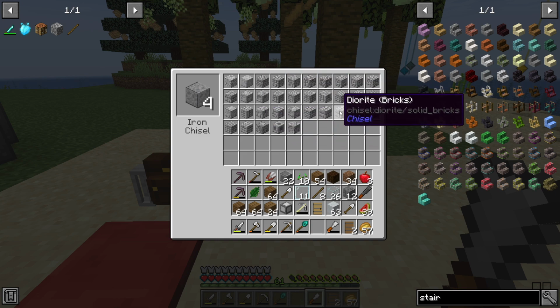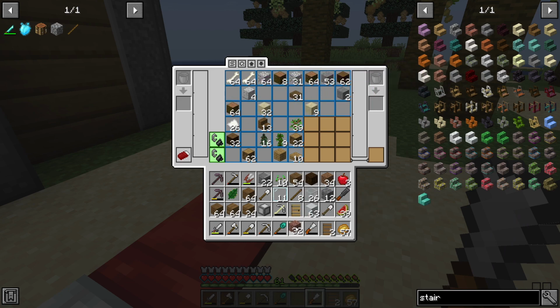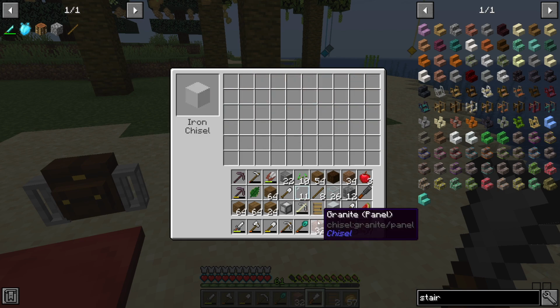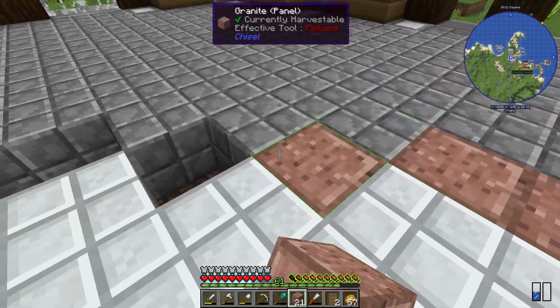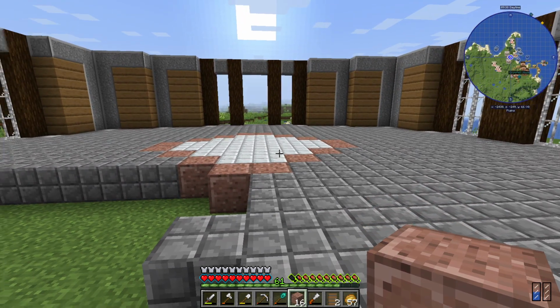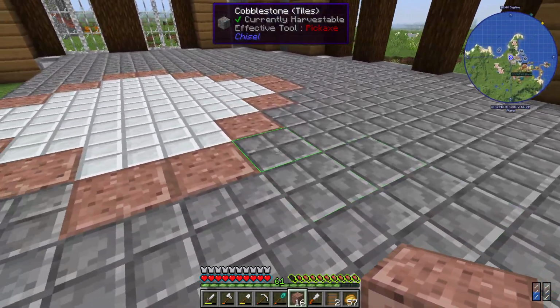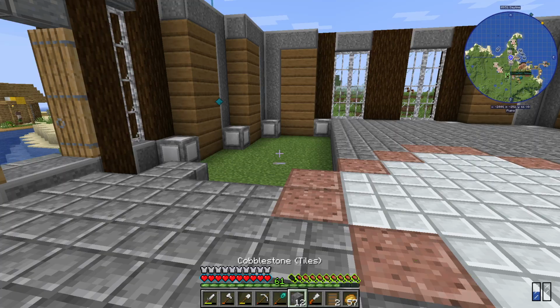Polished diorite. No, not really what I'm thinking of. Granite. You have a nice... Turn into polished granite. Granite panels? I think I like it. It definitely gives a border between the marble tiles and the cobblestone tiles. Yeah, I think I like it.